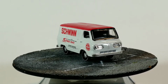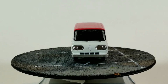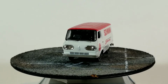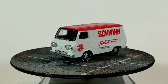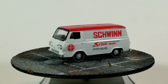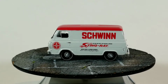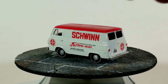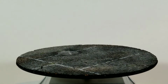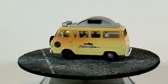I'm unfortunately kind of a completist, and I just end up buying them. And sometimes I have buyer's remorse. It's an impulse buy. I see it and there's a new one at the store, and I grab it. Especially since the prices have gone up on these, I'm second guessing my purchases sometimes with these M2 vans because they just keep cranking them out, and they just put new paint jobs on them.